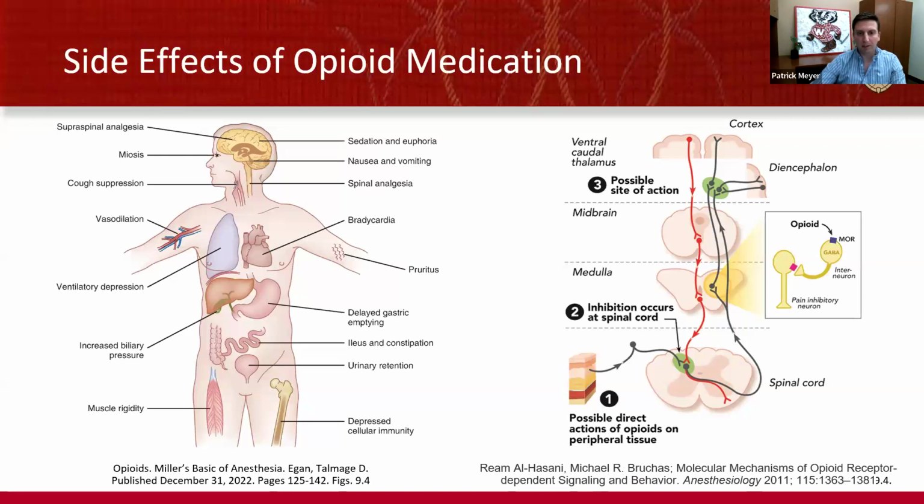The other things that we commonly hear about are decreased gastric emptying or causing an ileus post-surgery. Urinary retention's another one that's really common. Muscle rigidity. Again, some of the synthetic opioids given in large doses quickly can actually give you muscle rigidity. So you might see that in, say, a cardiac surgery patient that you're doing a high dose opioid induction on, and you can get muscle rigidity that you have to ventilate through and even give neuromuscular blockade to get through. And then depressed cellular immunity.